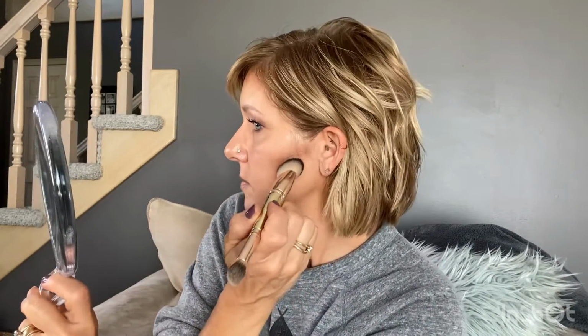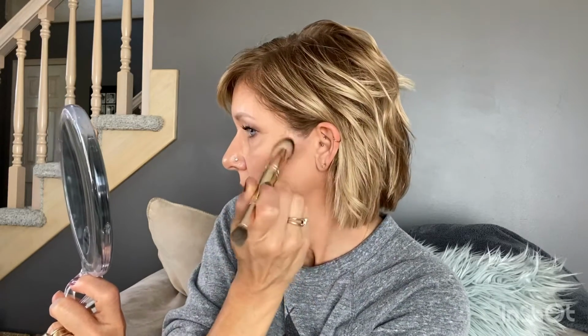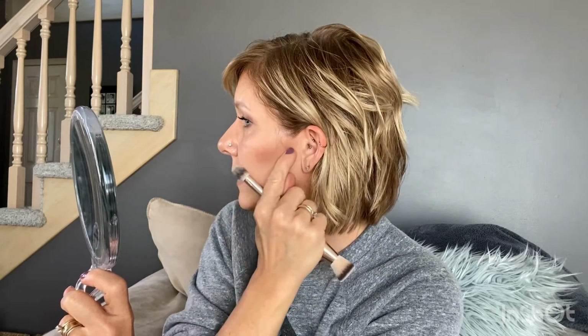I am gonna use my detail hack. Hair gets in the way. I'm gonna go up, don't ever go down, okay? I want this area clean and I might even have to clean that up a little bit right there. Okay, so this is gonna fade in even more here than back here. It's gonna be a little bit darker back there.